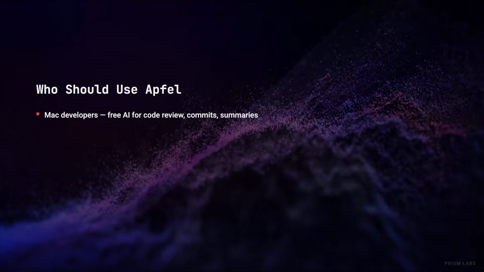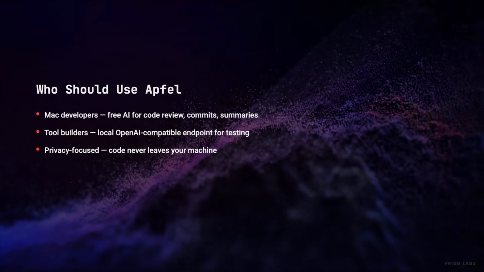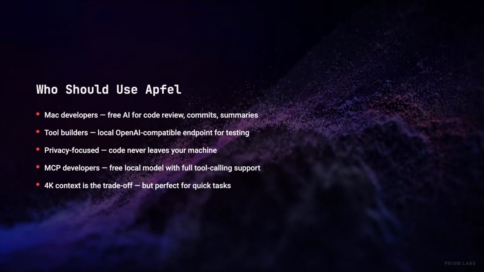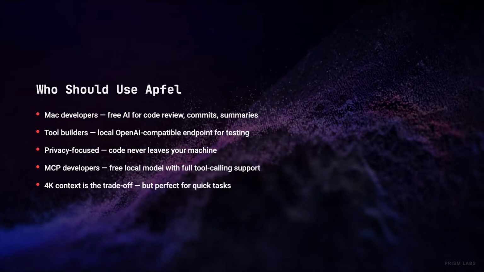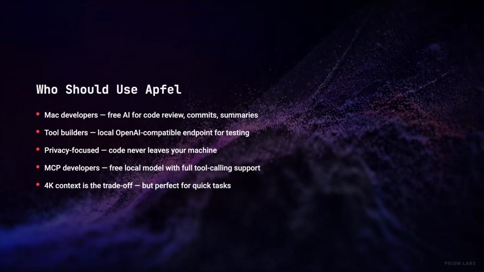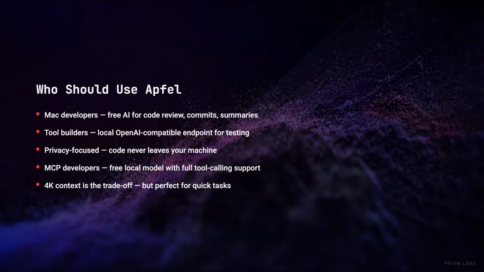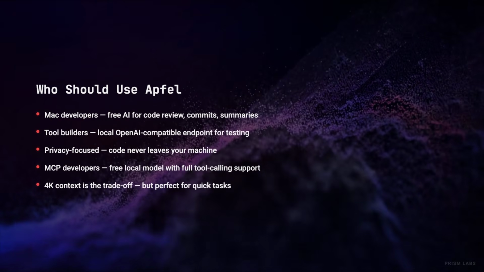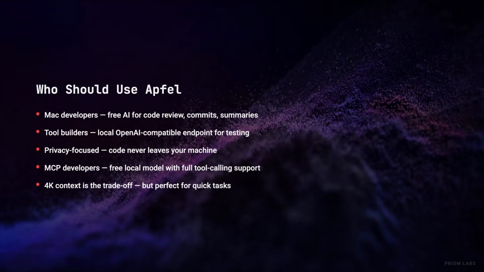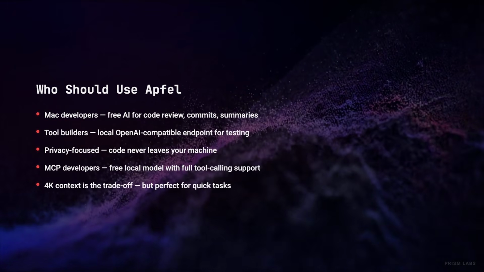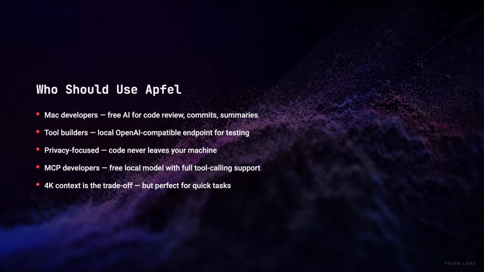If you have a Mac with Apple Silicon and you want free private AI for terminal workflows, code reviews, commit messages, file summaries, command translation, Apfel is the zero-cost option that requires no accounts, no API keys, and no internet connection. If you're building tools that need an OpenAI-compatible endpoint for testing and development, Apfel gives you a local server that costs nothing to run.